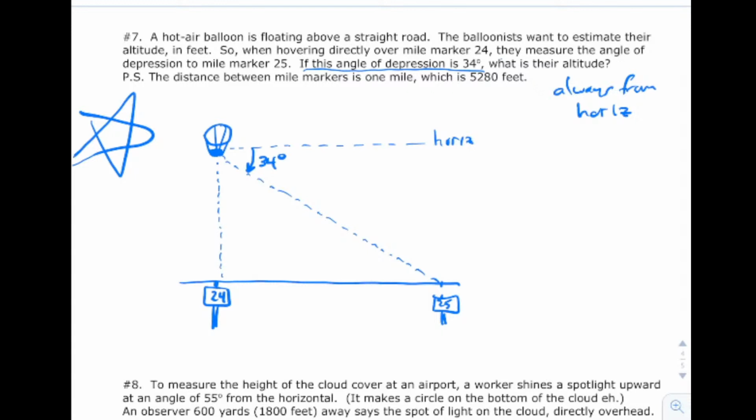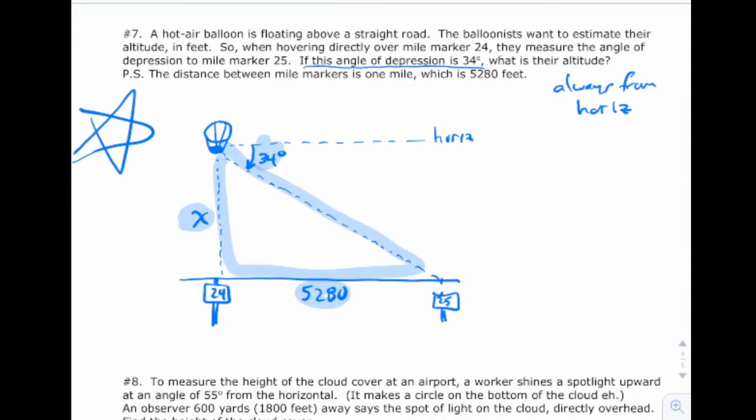Now, what were we solving for? The altitude, which means basically we're solving for that side. And what do we know? We know that it's a mile from here to here. And if we want to work in terms of feet, which sounds like a good idea to me, it's 5280 feet. So we've got two sides and an angle, sort of. We want to use this side and this side with a trig function. Here's the thing: that 34 degrees is not really inside of our triangle. You need an angle that's actually inside your triangle.